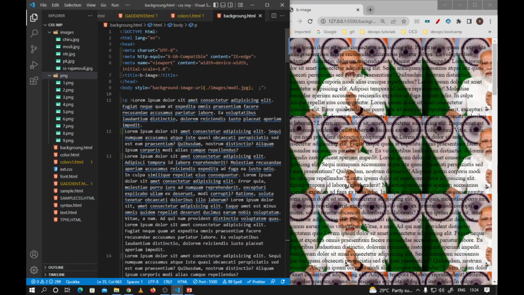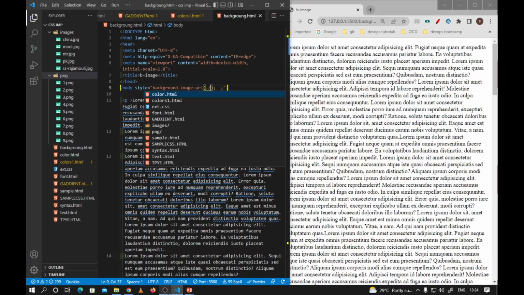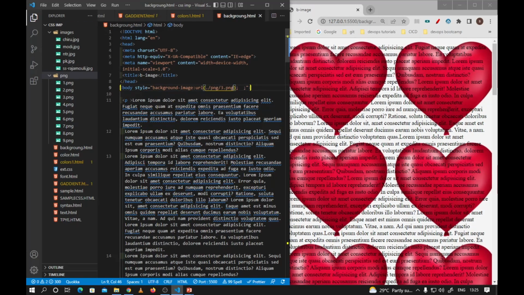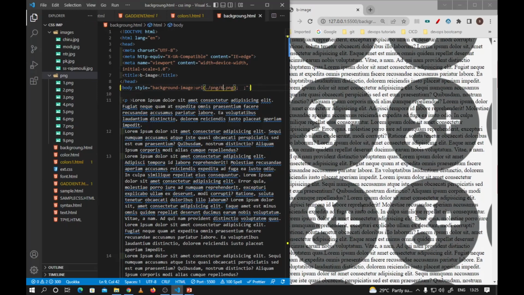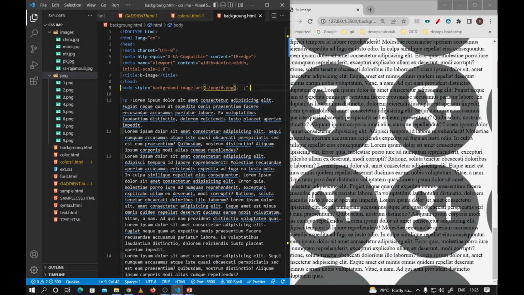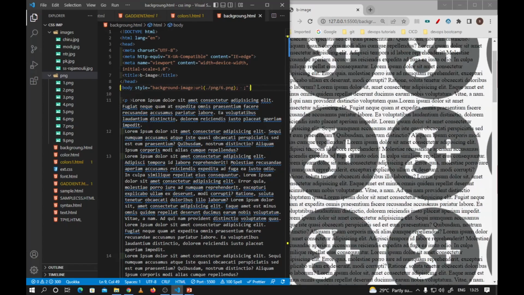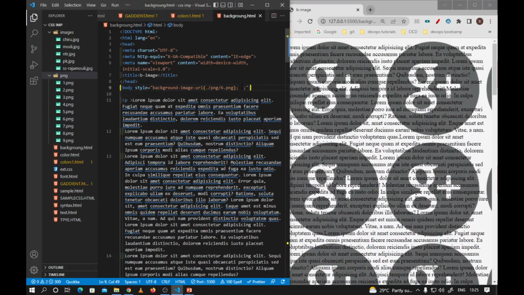PNG images are available, sample size PNG, and I am using this heart symbol image. Suppose I am using six different background images, but I don't want to repeat all these images. Even scroll also it will be available. First of all I want to restrict the repeat. So how can I restrict the repeat?